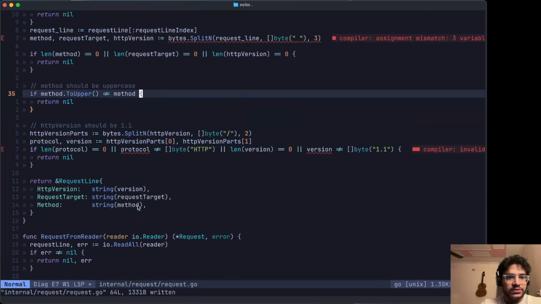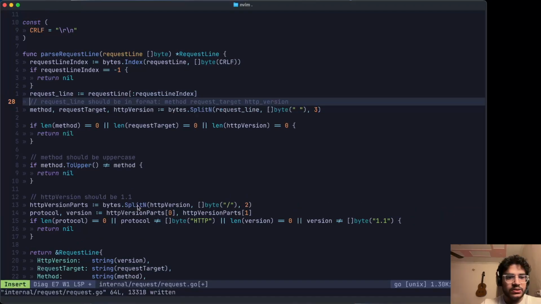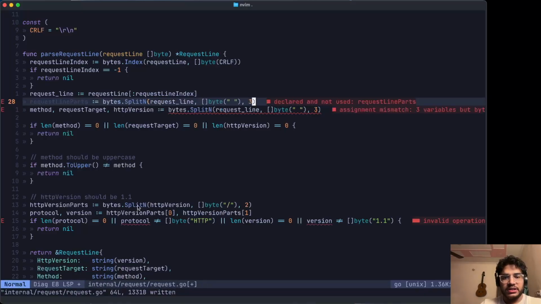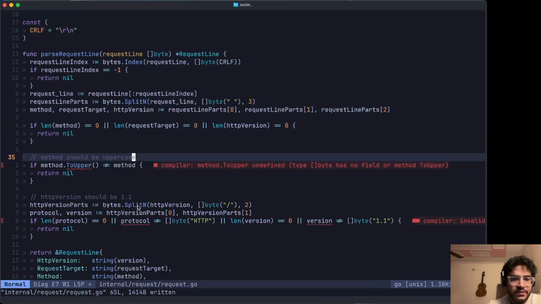Version, I don't know. Let's go here, and I'm going to do request line parts, and this one is correct. And I'm going to delete this one, and okay, so this one is correct.